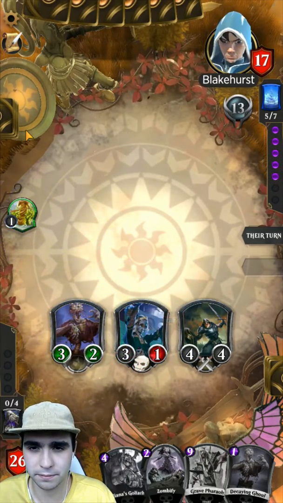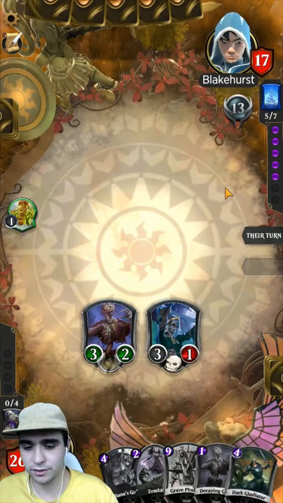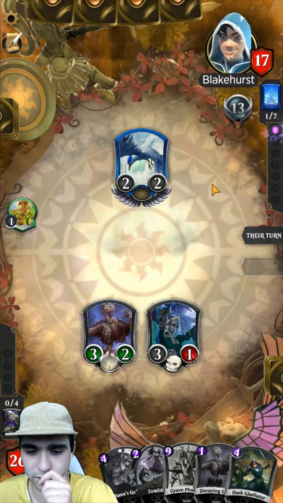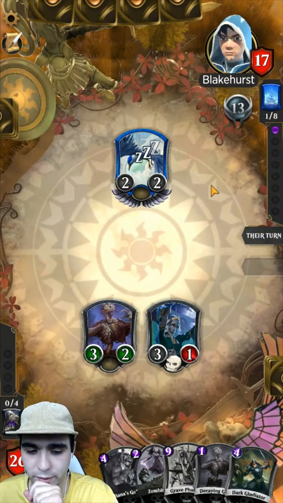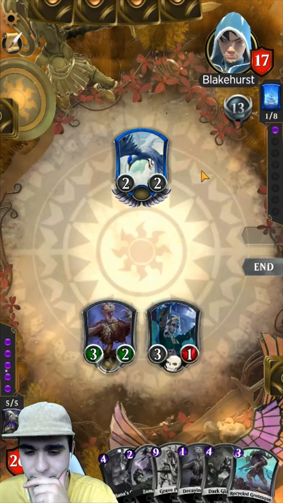I guess. Also, this Fountain of Magic can give him a clear. So he unsummoned, which is also fair. And a 2/2 flying. Okay. So he's delaying quite well. We got 5 mana.